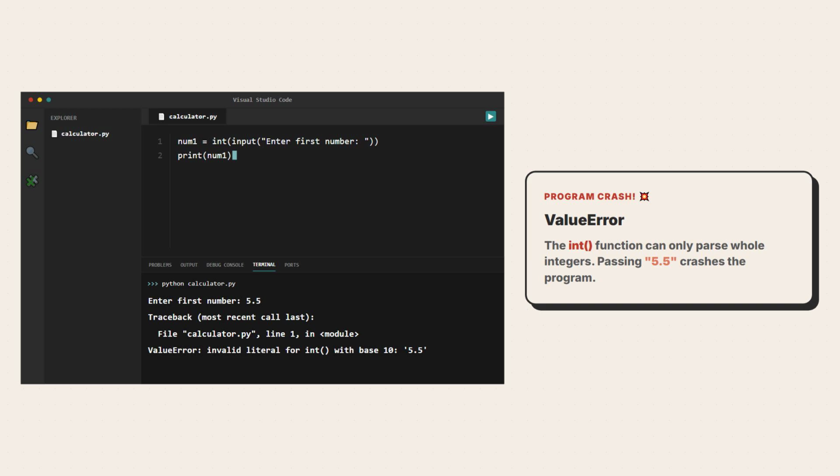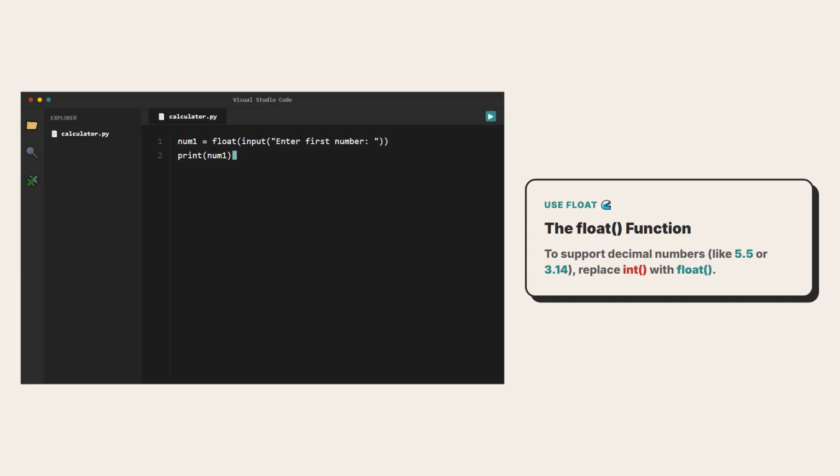Remember, integers store whole numbers, not decimal values. To support decimals, we use a different function called float. number1 equals float, input, "Enter first number". This allows your calculator to handle decimal numbers as well as whole numbers.